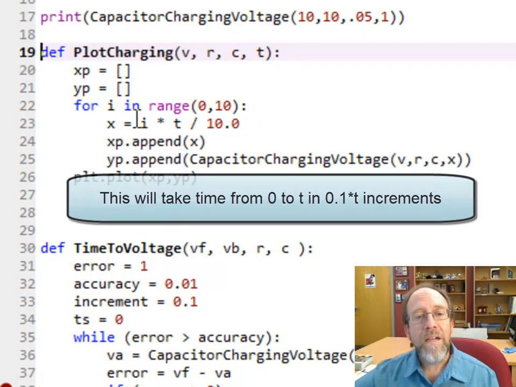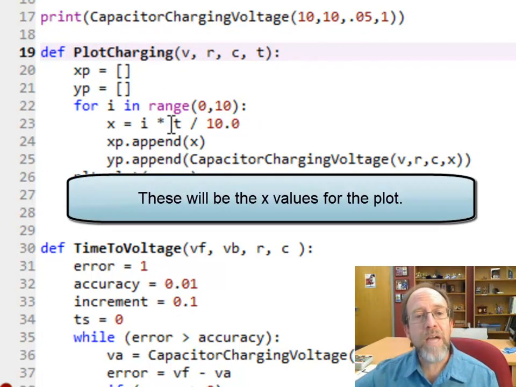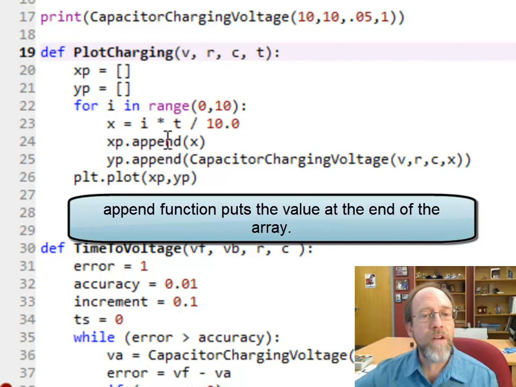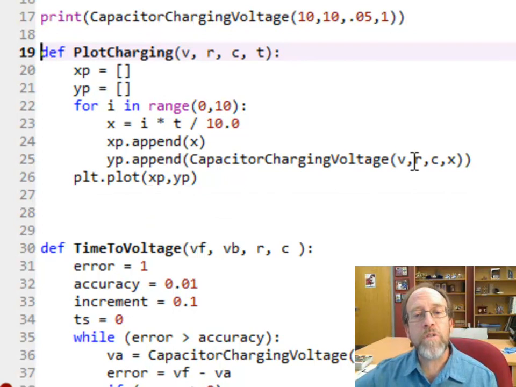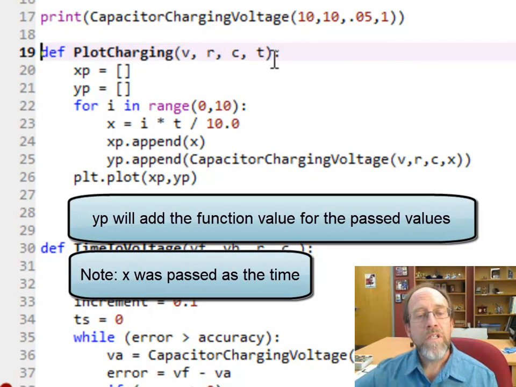If you remember from previous lectures, you can create loops. I'm going to create a loop and have i range from 0 to 10. I'm going to set x equal to i times t divided by 10. Since there's 10 values, divide by 10 and you're going to get an equal amount. I'm going to plot the voltage over time with 10 increments. x equals i times t, which is the overall time you want to plot the charging to. Then I append the x onto xp, and yp I simply append the value of the function CapacitorChargingVoltage with v, r, c, x. Then I plot them.